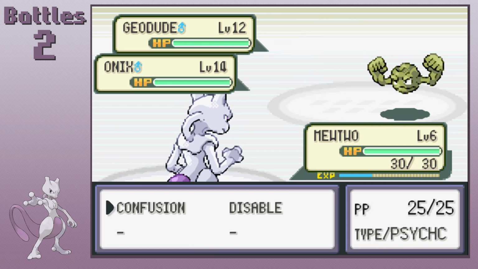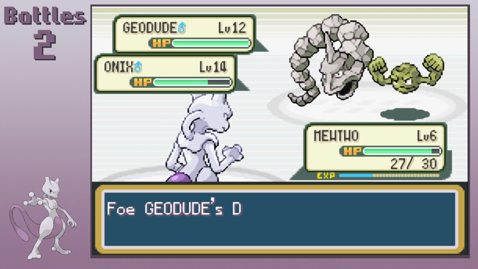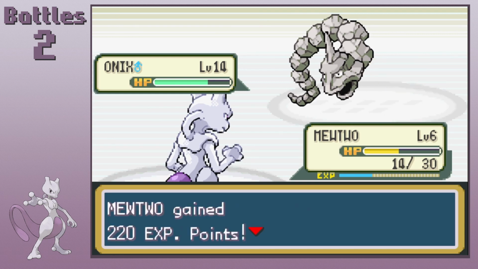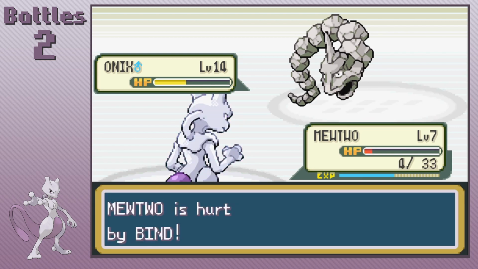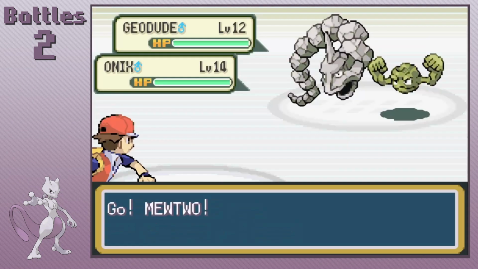His Pokemon are more than double our current level. Geodude's at level 12 and Onix is at level 14. While Geodude doesn't have anything besides Harden and Tackle, the Onix is much better than what it was in the originals. During my first attempt, I was a little unsure who was most deserving of Mewtwo's attention, so I did alternate between the two. But between Onix's Bind and Rock Throw, it wasn't exactly a winning strategy to deliberate.